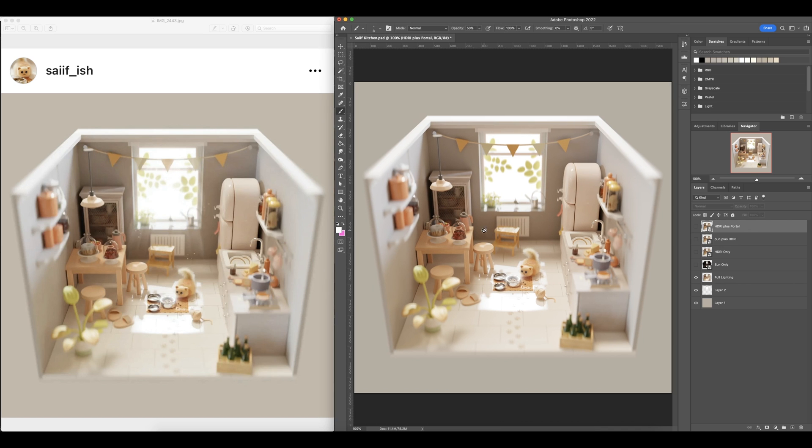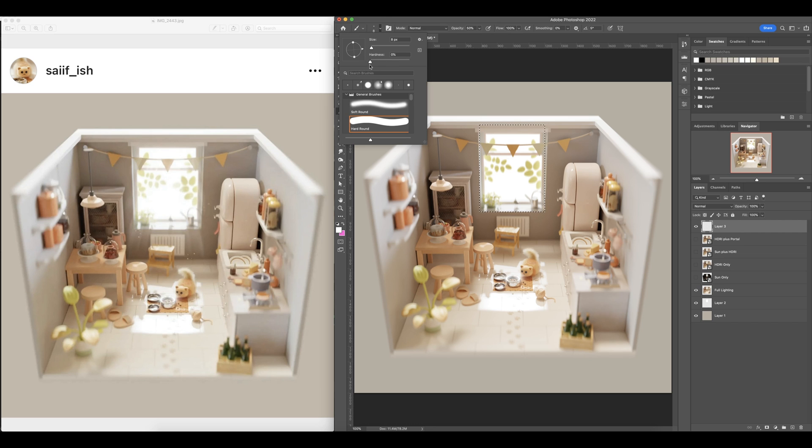I've got a split screen here so you can see the side-by-side — his original on the left and Photoshop on the right. I'm going to create a new layer on top of everything, select the box around the window so I don't draw outside of it, grab a brush with hardness at zero and opacity down to about 10, and make a big brush to go over this whole window area. I'll lightly tap over everything in here just to kind of fade it. You can see that's kind of what's going on in his version too — a soft, light, very bright and white looking window.